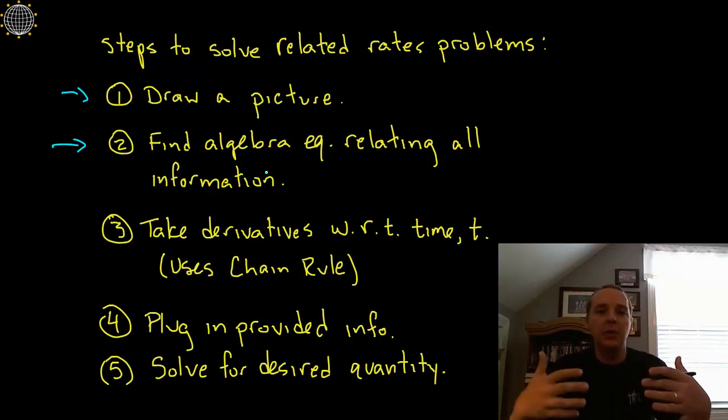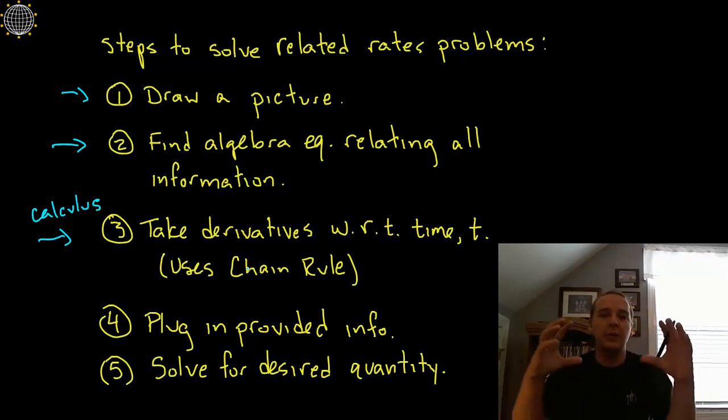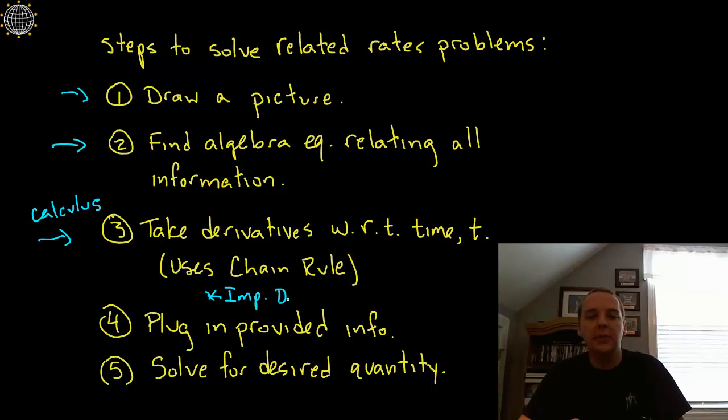Next, how do you make the motion happen? How do you reveal the rates that are happening? Well that's where derivatives come in. This is the calculus step right here. Might use the chain rule in a lot of cases because you have so many layers in some of these basic formulas. But it also might use and will use implicit differentiation as well, where you are always differentiating variables like A for area, V for volume, little r for radius - all those with respect to time T. So just be aware of that.